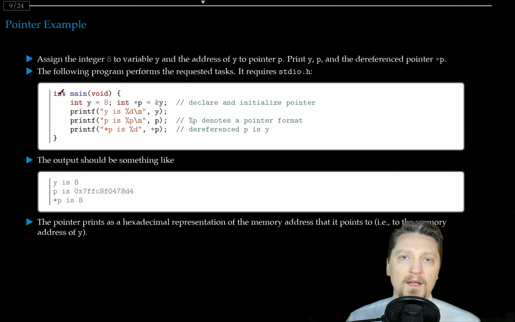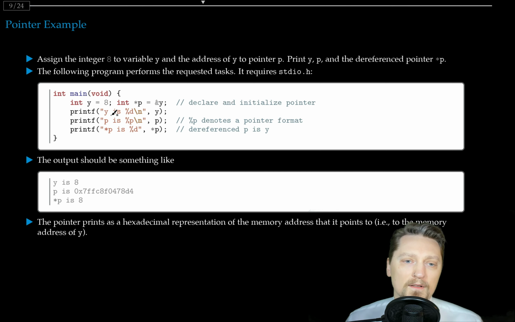Here is our main function, and we're going to declare an integer y and initialize it to the value of 8. We're going to declare a pointer p and initialize it to the value of the address of y. So now we've initialized an integer y and a pointer to y.